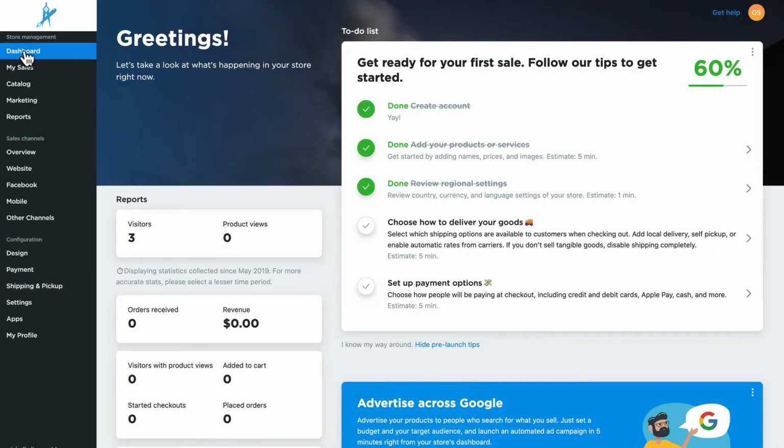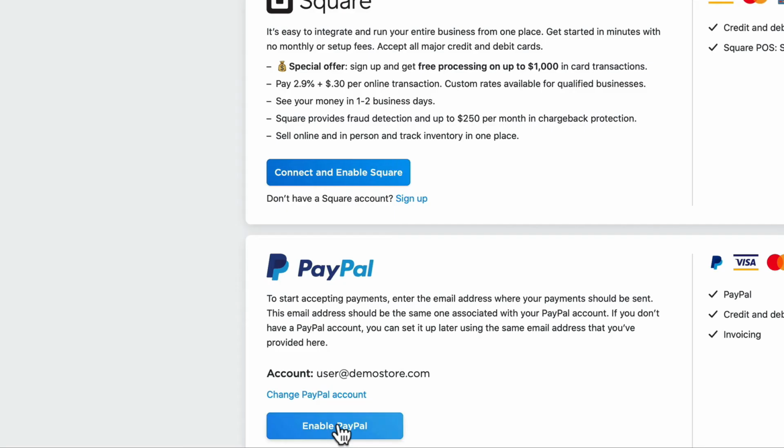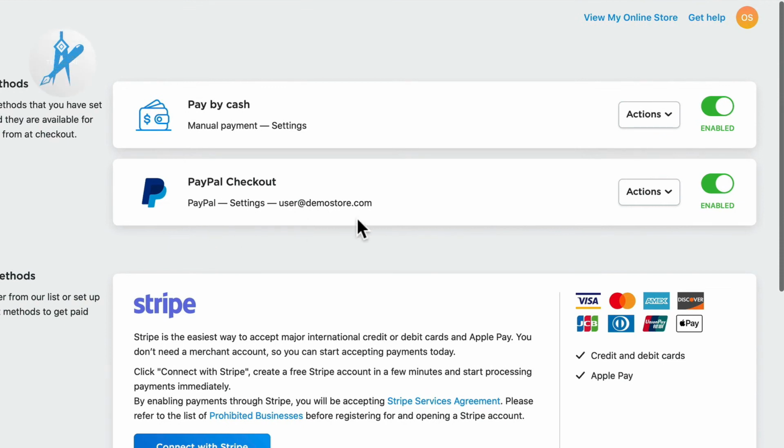Finally, you'll set up your payment options. It's really good to get paid for your online store. Clicking there will take me over to the payment area where I can set up my payment options, including cash and the most popular payment gateways available today. It's quick and simple to configure a payment option. I'm going to click on Enable PayPal, and it's just as simple as that.